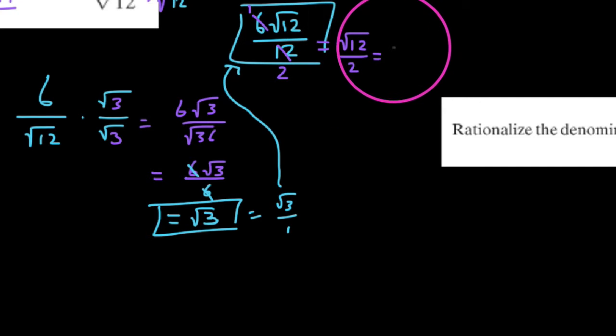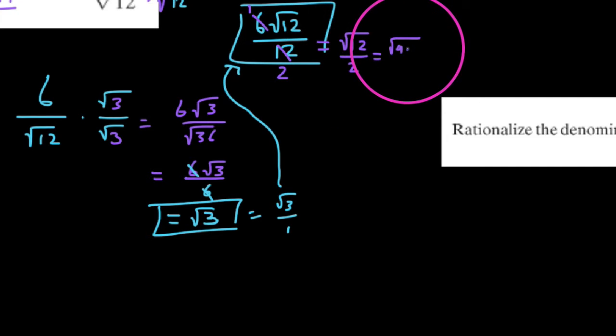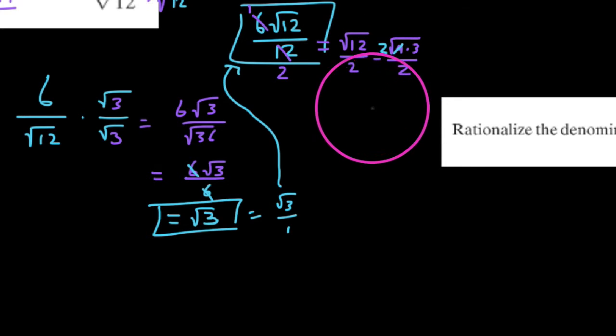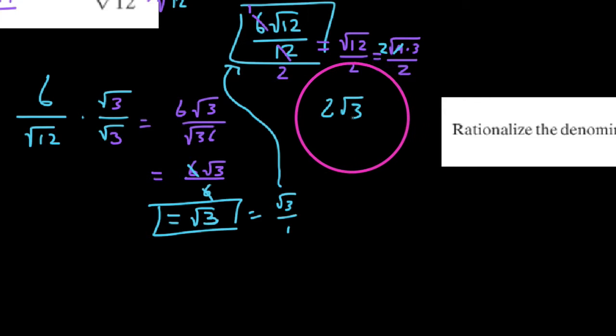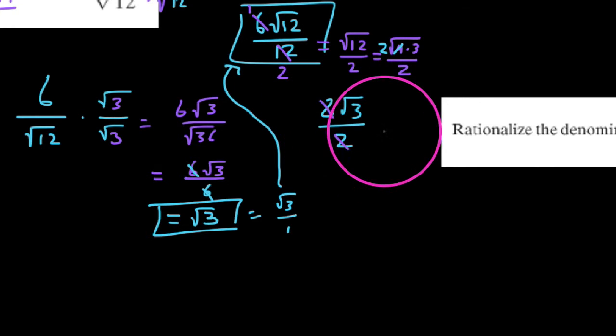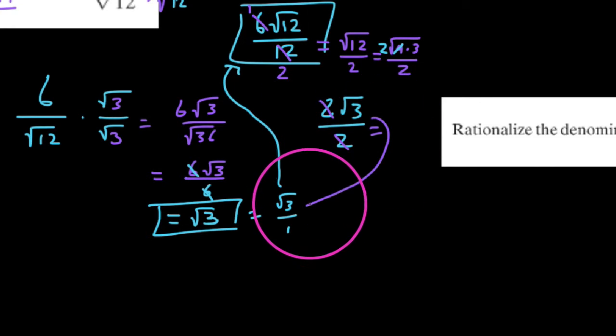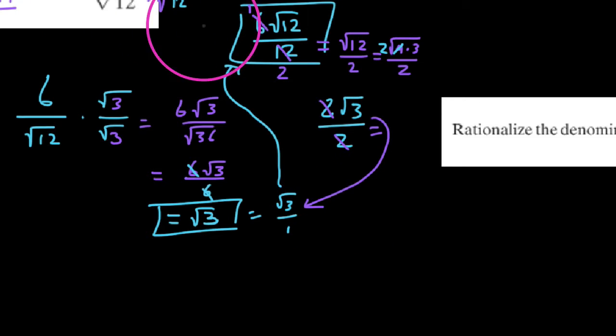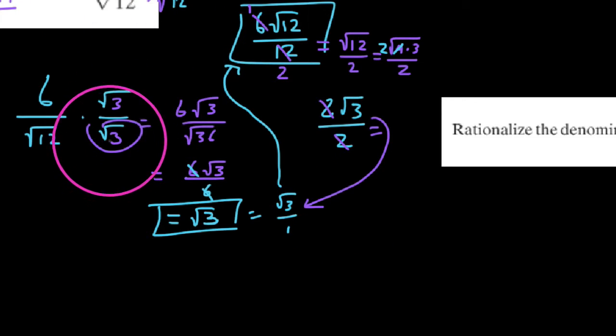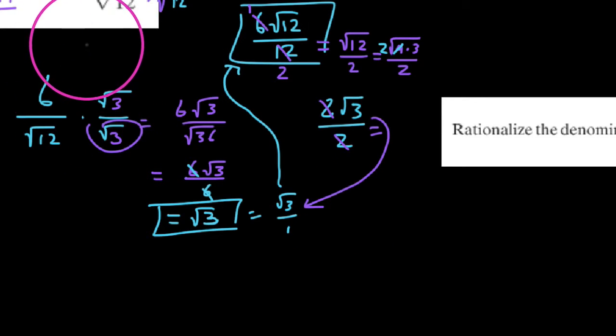And this is still not fun because now I've got to say, well, the square root of 12 is the square root of 4 times 3 over 2, and the square root of 4 is 2. So now I've got 2 root 3 over 2, and then I've got to cancel out the 2's, and I get left with this root 3 that we had here. Okay. So the idea is to multiply by the smallest radical factor that's going to give you a perfect square number in the bottom. But that's how we rationalize expressions.